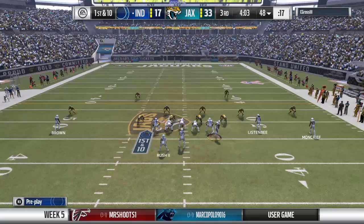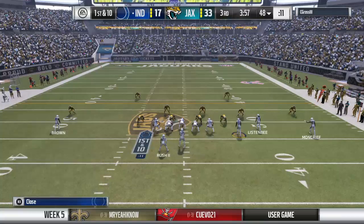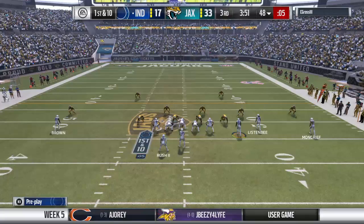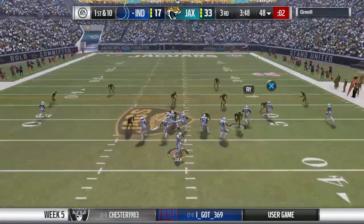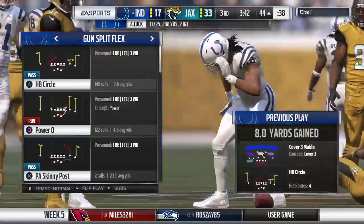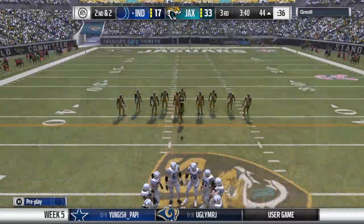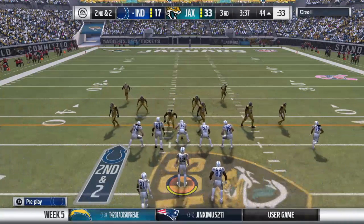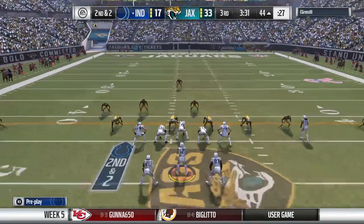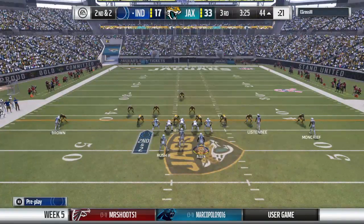Dwayne Allen in motion. They'll need to get the play off quickly. Now a first down throw. Luck looking middle, and that's complete. It's an 8-yard pickup, and it's a second down. That was a nicely run slant route, and what the receiver's trying to do is make the defender think he's going upfield for a deeper route, and then breaks it off, usually after about 3 to 4 steps, and cuts towards the middle of the field. And now what he's trying to do is use his body to keep the defender away from the football and get the quarterback a really nice target. Dwayne Allen in motion.